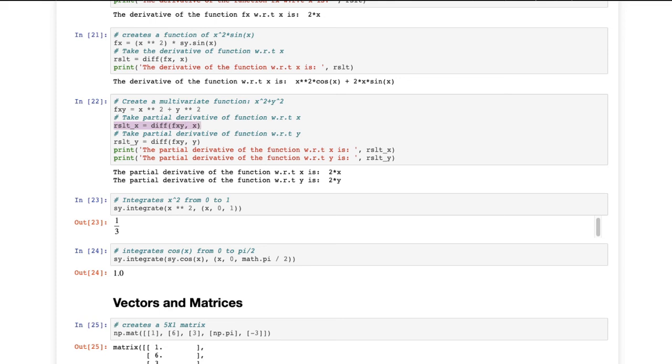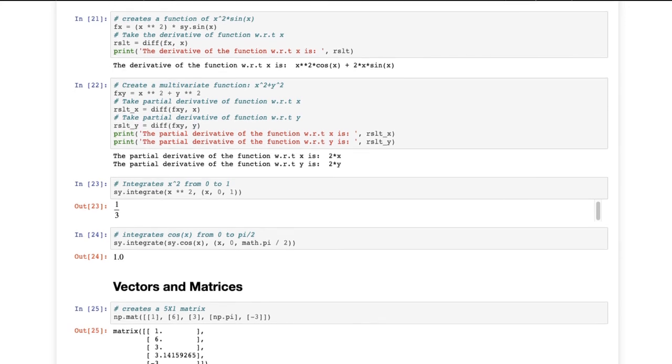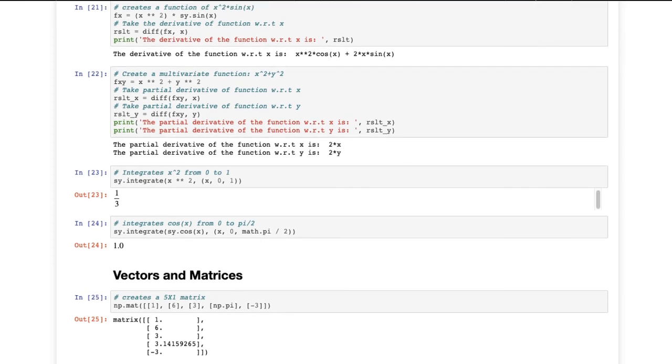We're going to define result y as the differentiation of f of xy with respect to y. Wrapping both of those results in appropriate print statements, we do get the partial derivative of the function with respect to x is 2x, and the partial derivative of the function with respect to y is 2y.